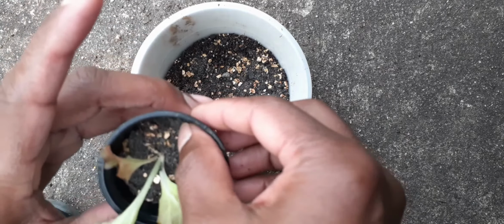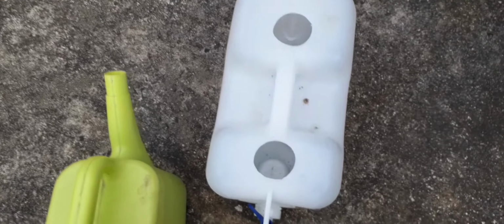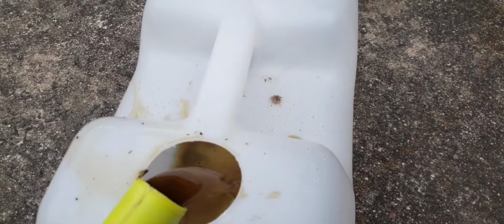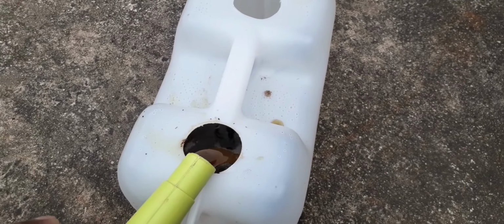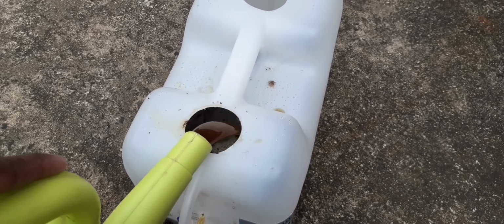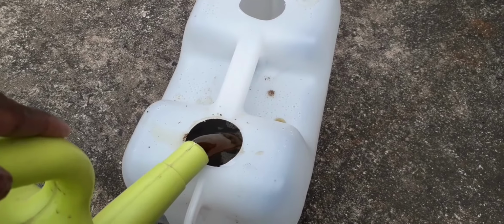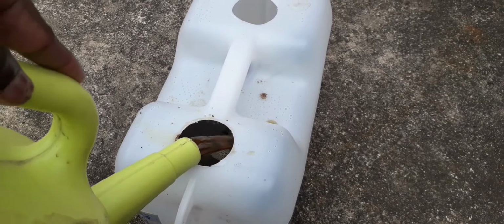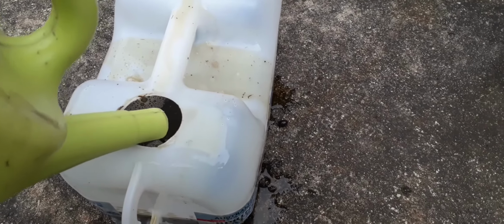So next thing is, I'm gonna add manure tea into my container. So you add your manure tea. Oops, I spilled it.